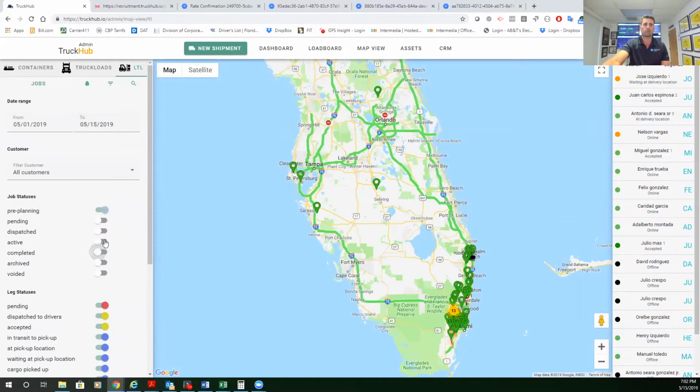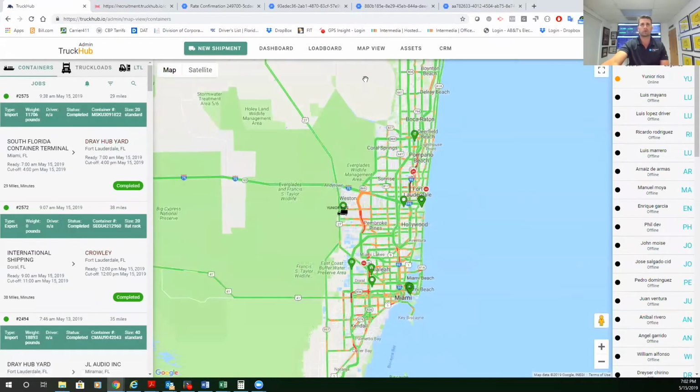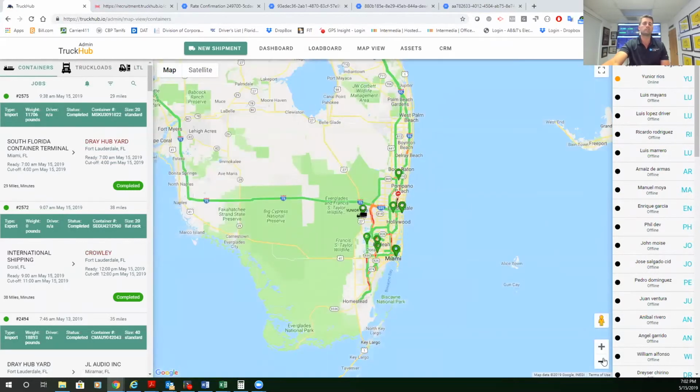So we're going to get into a lot more conversations in the upcoming weeks about all the data capacity that Truck Hub has and how to kind of change the conversation with your customers. I want to kind of give you my way that I sell my trucking services, but not by selling a service anymore, but selling the software, selling the actual technology.